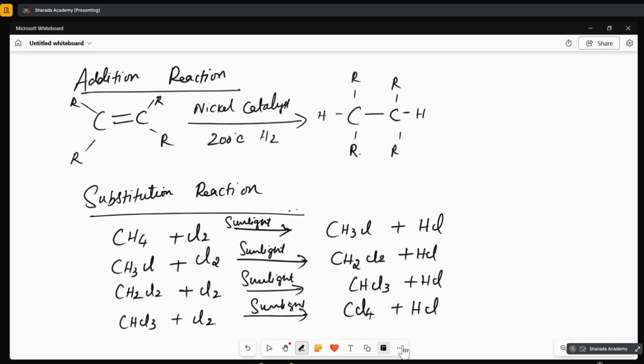Write down all these fast. Substitution reaction. Again, further exposed to chlorine, it can happen like this. So it can replace all the 4 hydrogen by chlorine. The names are in the textbook. But it can happen. Write down. They will ask from this also. That's why I'm telling you.